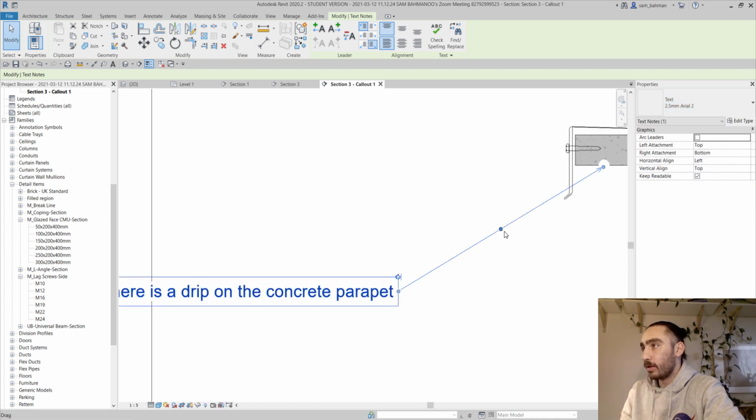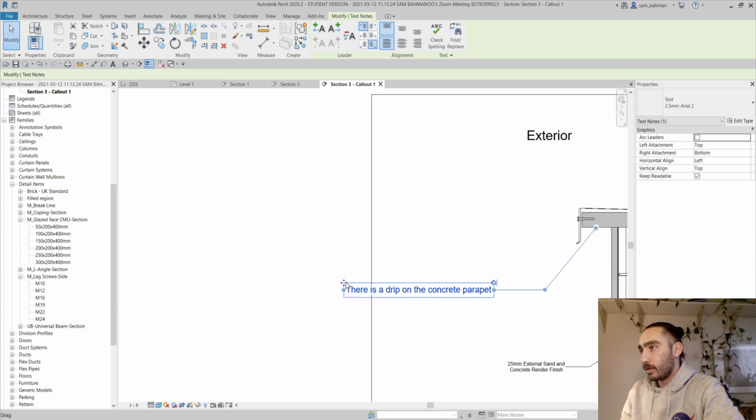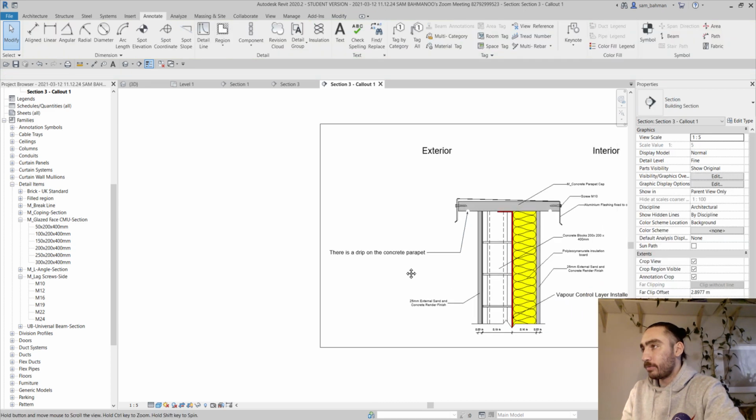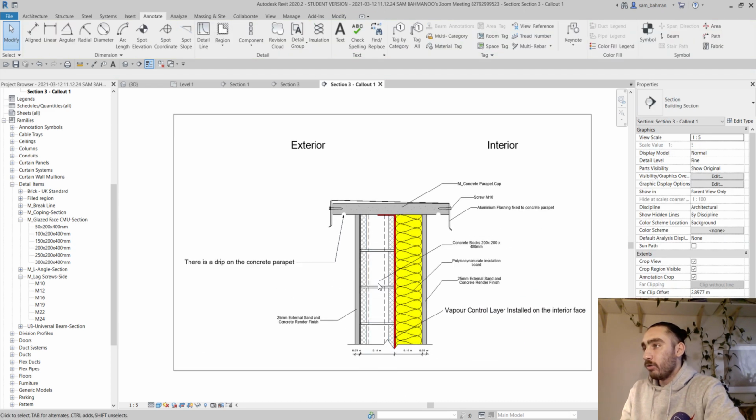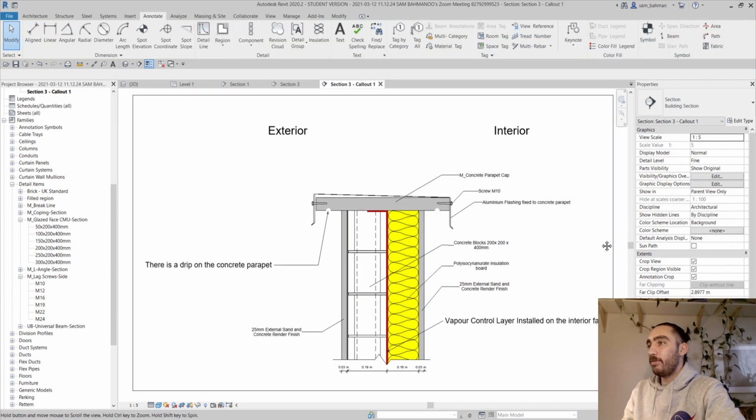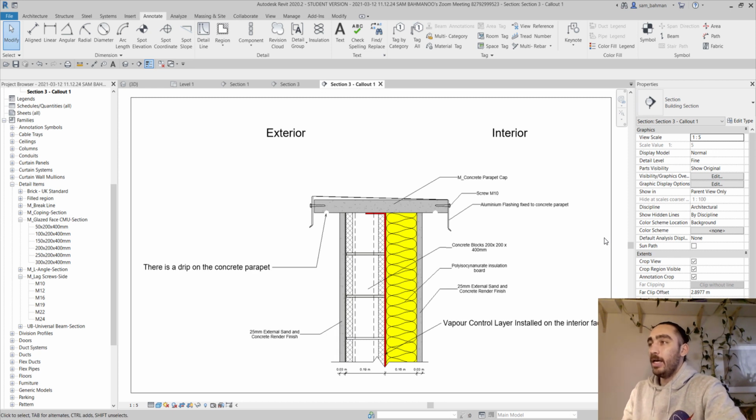For example, that one. So as you can see, this is a perfect example of detailing in Autodesk Revit. So as you can see, we can add as much detail as we wish to have, or add as much information as might be needed into the project.